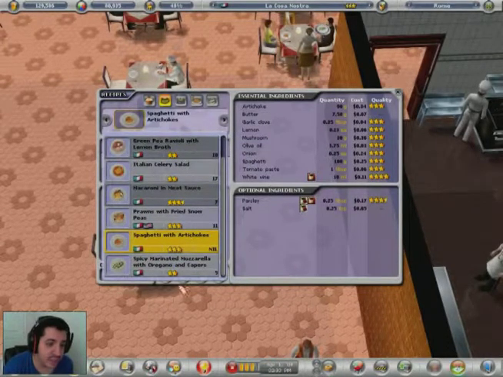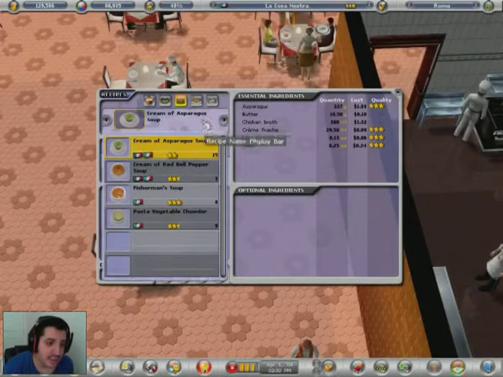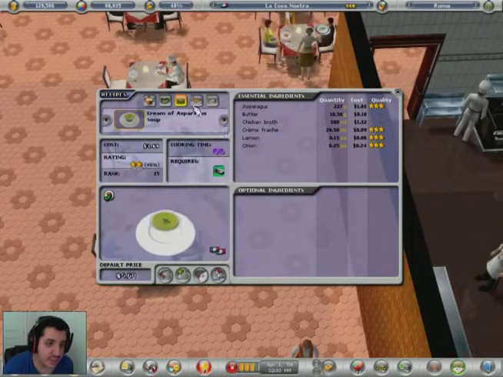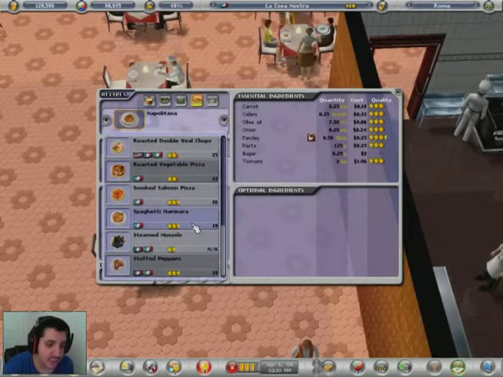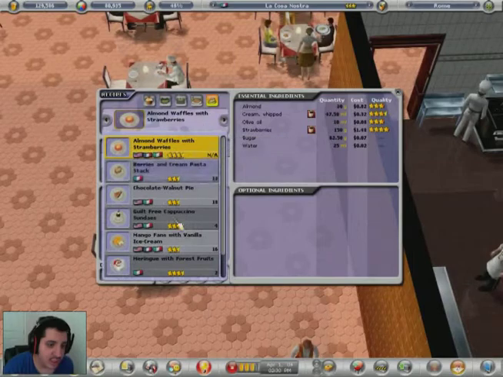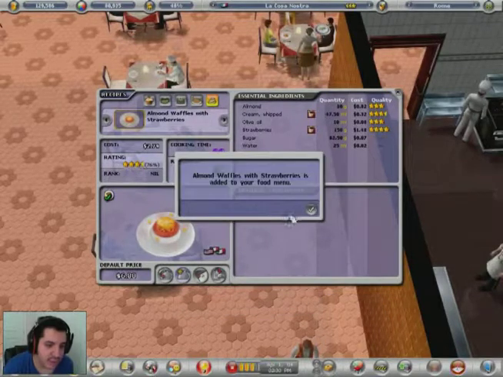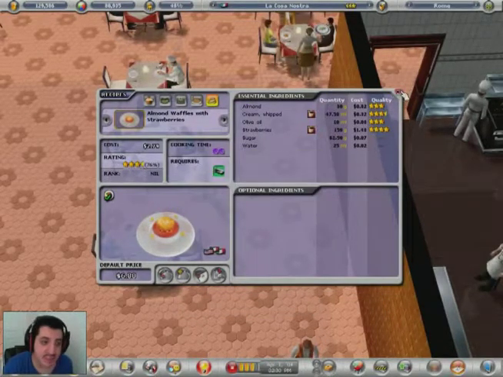I see a chef over there. Maybe I can get him into my French restaurant. Let's see here, cream of asparagus soup, we're good, we're golden, man. Oh, here we go, we need to add this one into the menu. There we go, and that should take care of that.